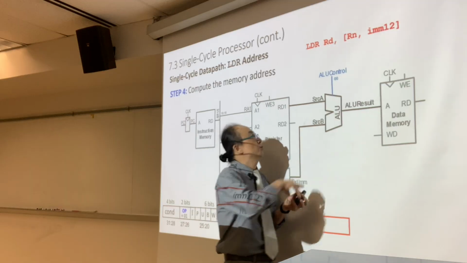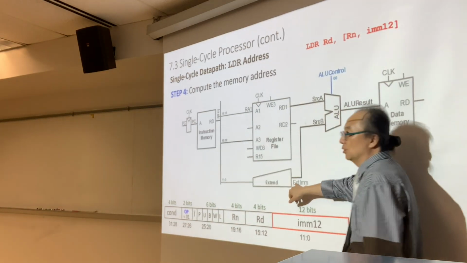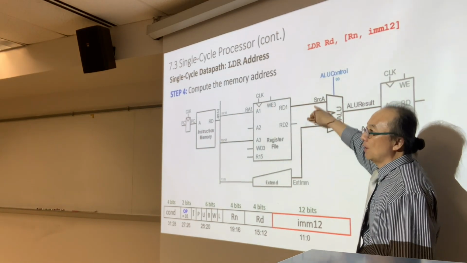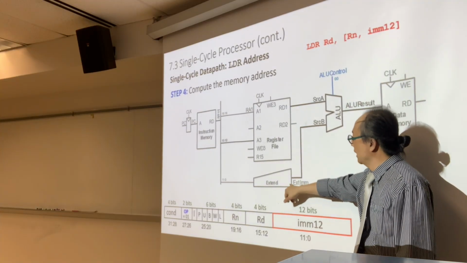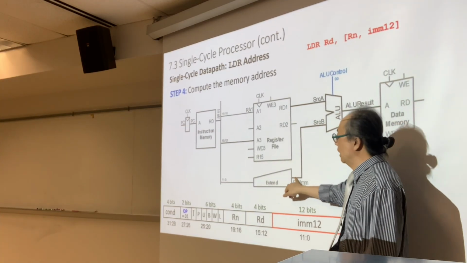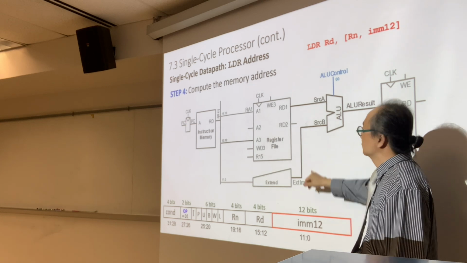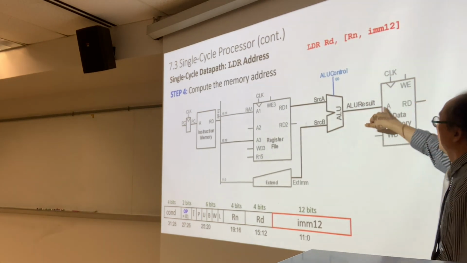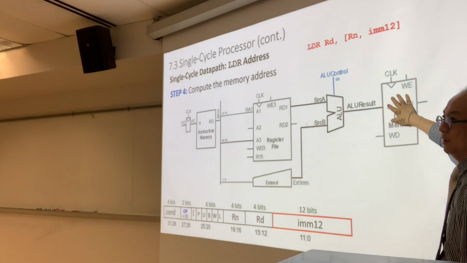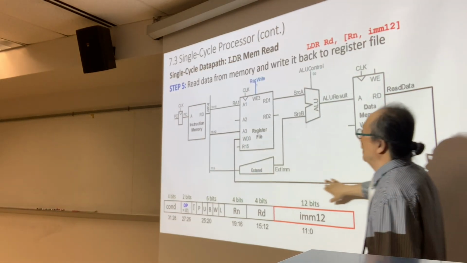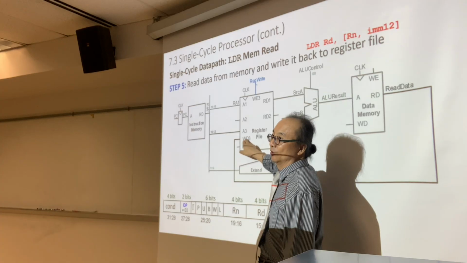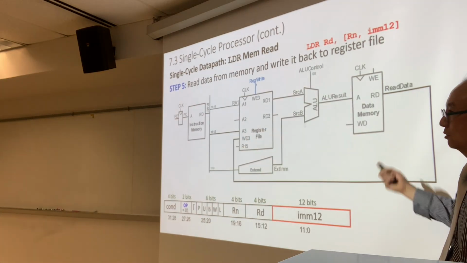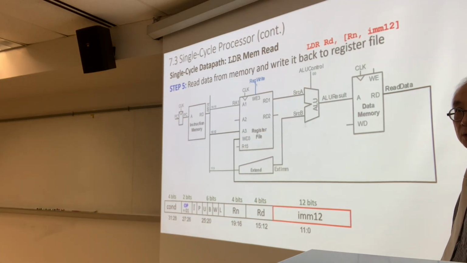And the ALU, we add them up. So in order to add these two properly, we have to have 32 bits of this immediate value, so that we add those two as 32 bits and then read the contents of memory. And then what? We need to put it right back into the register. So we're going to look at this using actual numbers together.